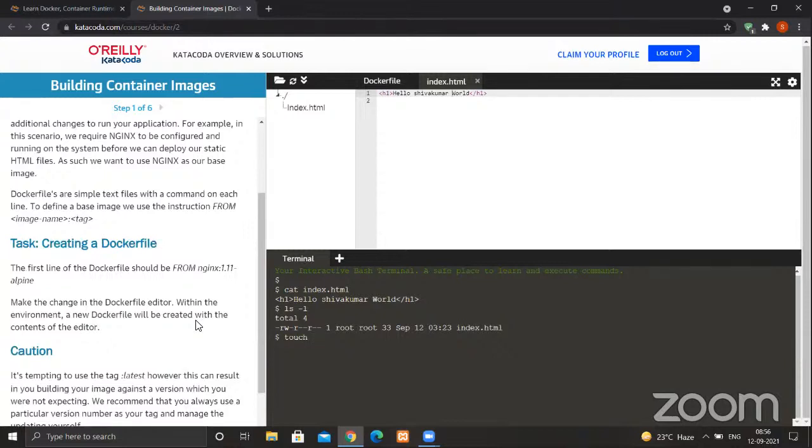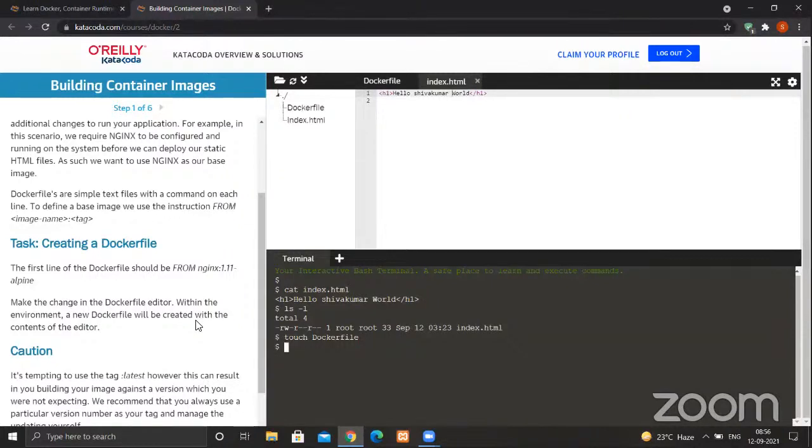Touch space Dockerfile, with capital D. Dockerfile, just the way it is there. Return. Enter, sir.